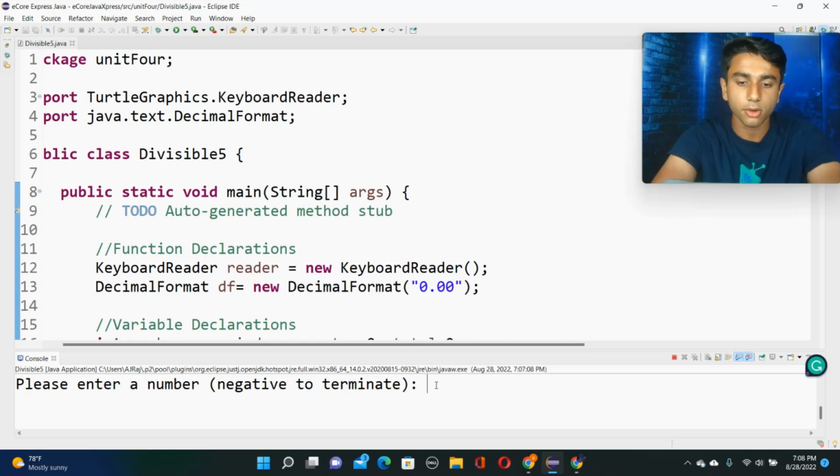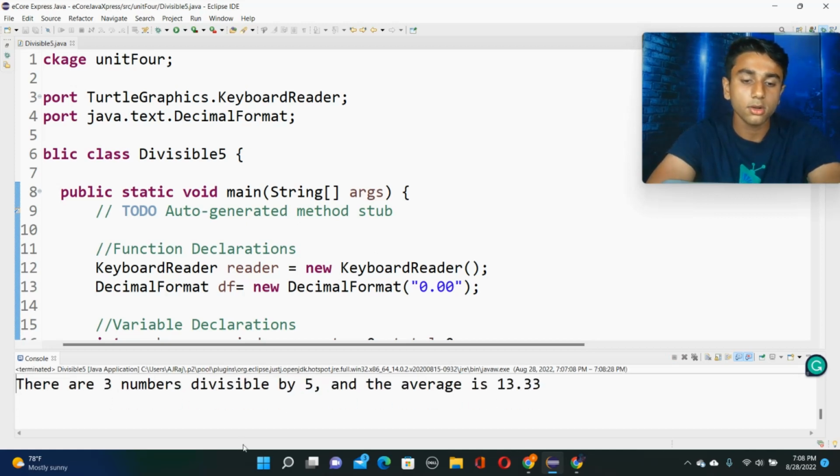So we're going to type in a negative number to terminate the code so that we can see our results. Once we type in -1, it'll print our results here. It says that there are 3 numbers, which is correct, since 5, 10, and 25 are all divisible by 5.